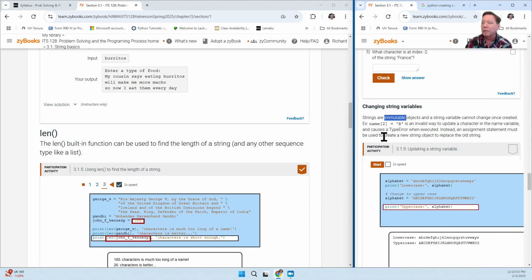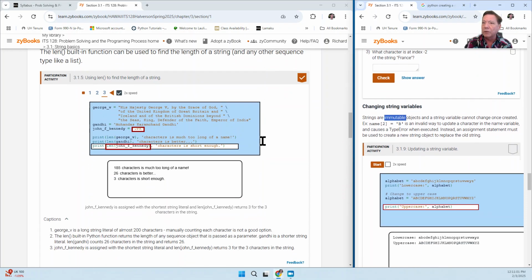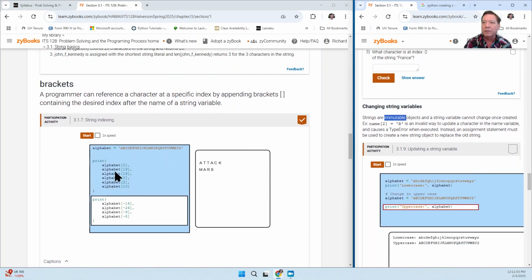But you can't just go in and change one of the characters. In other words, you can't use this brackets thing to say alphabet[0] equals C, because if you do that, you're trying to change the string inside, and it's immutable, which means it can't be mutated, which means once that's it, then that's it.